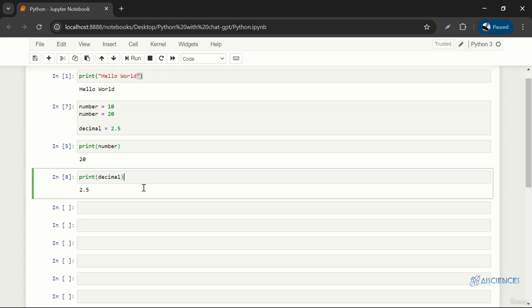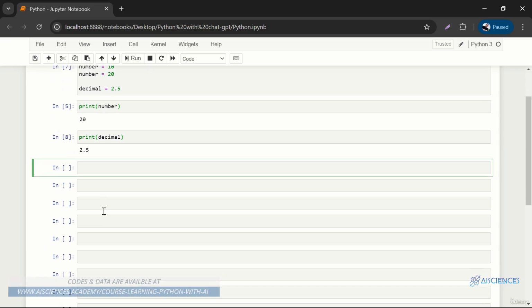So there is a built-in function. Now you might be wondering, what is a function? Right now, you can imagine a function as a black box. If I say type, by the way, whatever you type over here in Jupyter Notebook and it turns green, it means that it has a predefined definition.